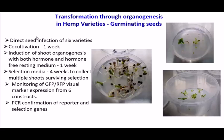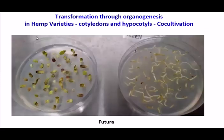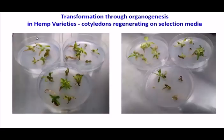So as you can see, we germinate seeds like this. We dip those in agrobacterium, it almost looks like this, right? We can sometimes clip out the hypocotyls separately. So on the left-hand side, you have the cotyledons, on the right-hand side, you have hypocotyls, right? And then the agrobacterium gets in, and when the plant regenerates, along with the DNA we keep an antibiotic resistance gene. This is something which we use to select our transgenic plants. So in the media, we can put an antibiotic, right? And the plants which grow are the only ones where the DNA transfer has taken place. So that way, we will select only the plants which have the gene inside them. So this is called a selection media, right?